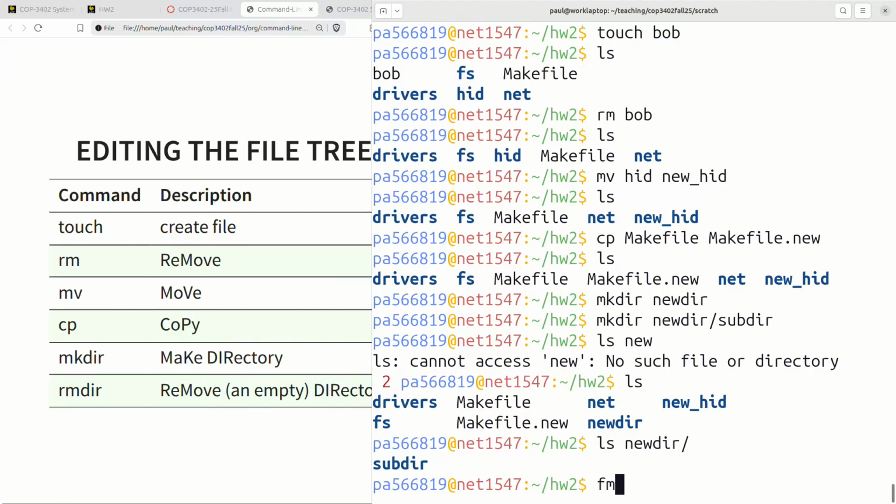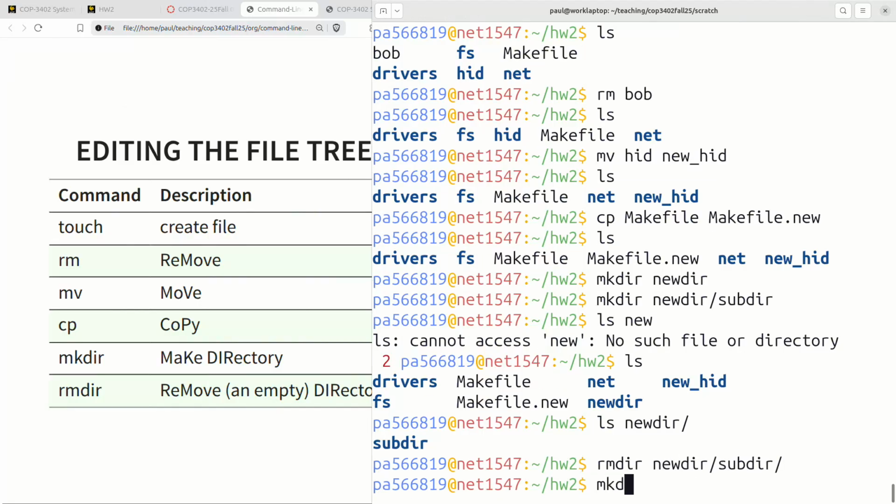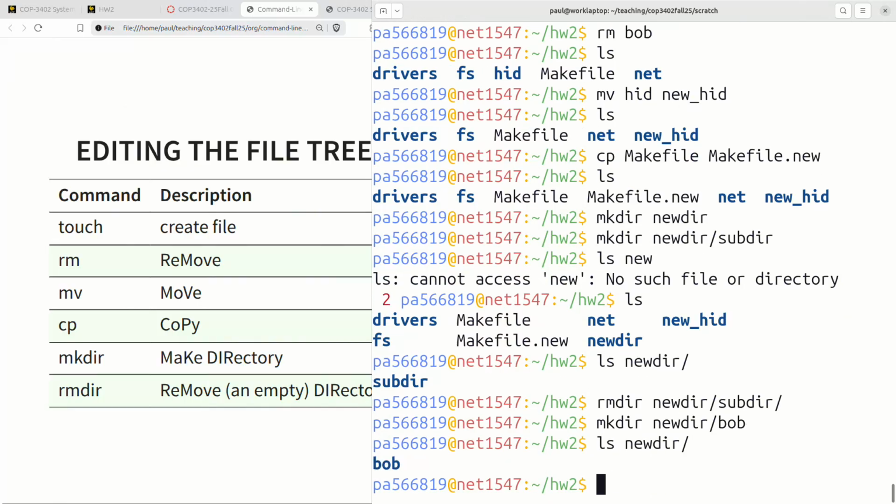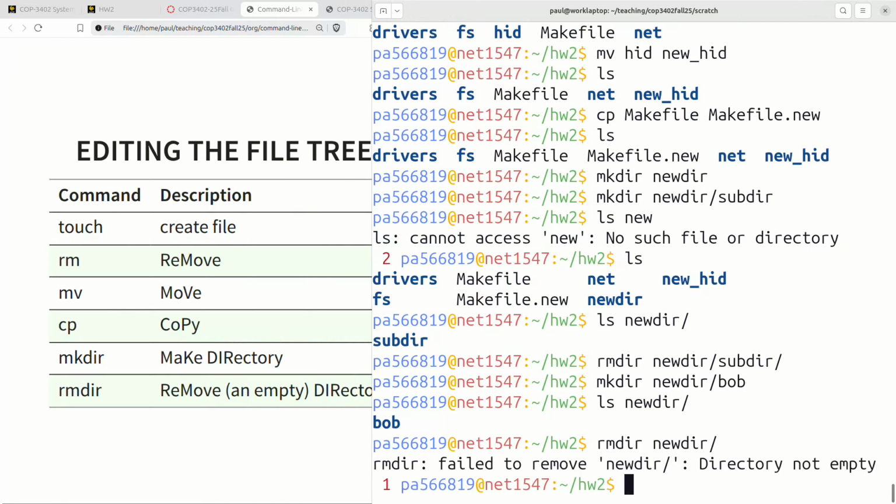And you can remove directories with the rmdir command. So I can make another directory called Bob. One caveat with remove directory: if that directory is not empty, the system will not empty it for you. That's just kind of a safety mechanism. It won't remove the directory if there are other files in it.